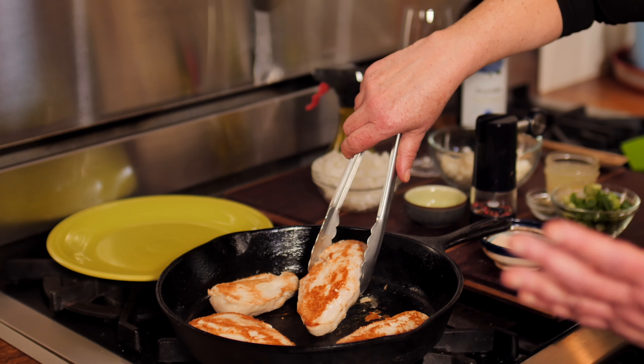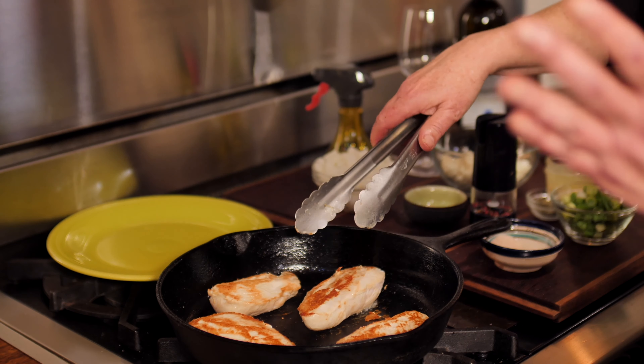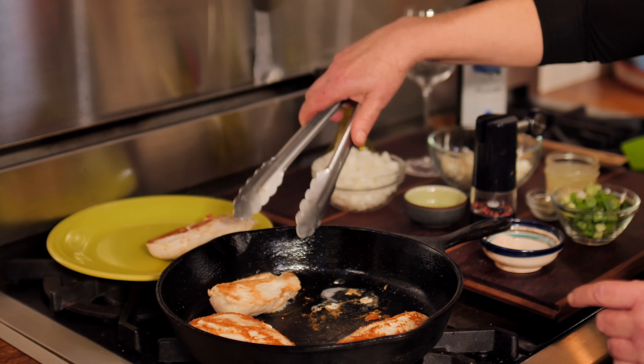As you can see, my chicken breast for the Greek lemon chicken has been browned on one side, and it's getting toasty golden on the other side as well. I've got four chicken breasts in here, and I'm browning them off first before I put my onions and garlic in the pan. It looks like they're good to go.